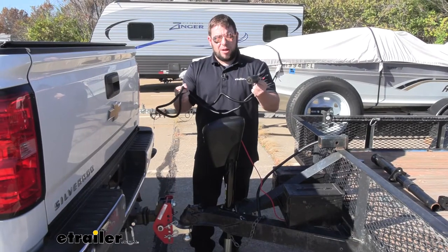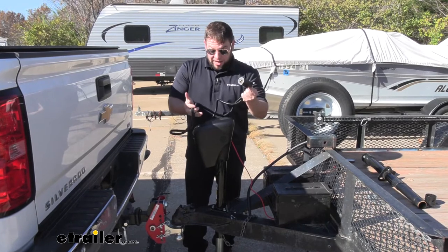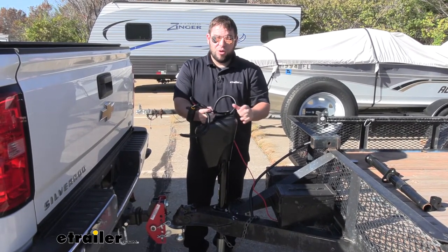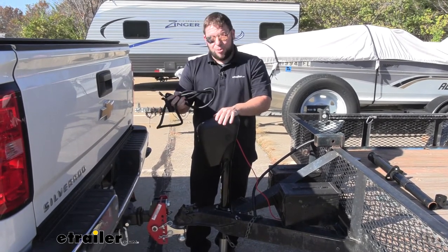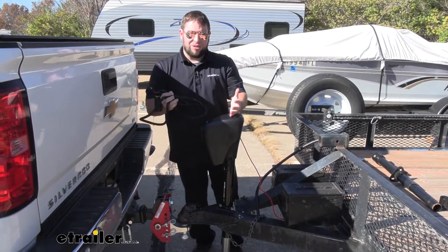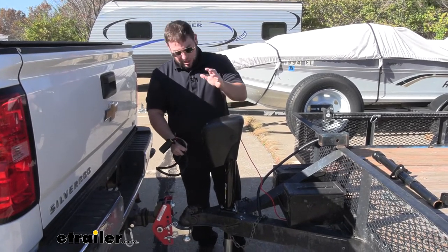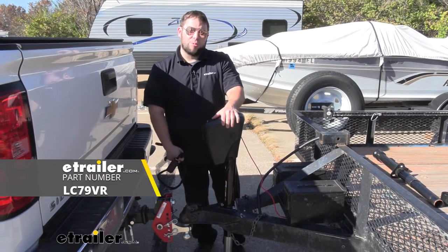So that's the 7-pole power cable that works with the Power Stance jack. I think it's a handy addition — maybe you don't have a battery on your trailer, you have nothing to wire it to, or you have a bad battery, or just want it as a backup. I think it's super helpful. That way you don't have to hand crank it; you can just plug it in and get your trailer on your truck or off your truck. Well I think that does it, I hope this helped.